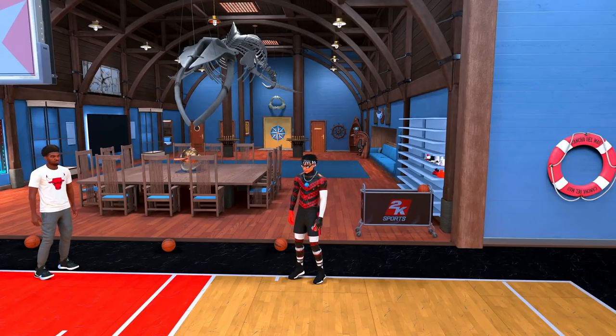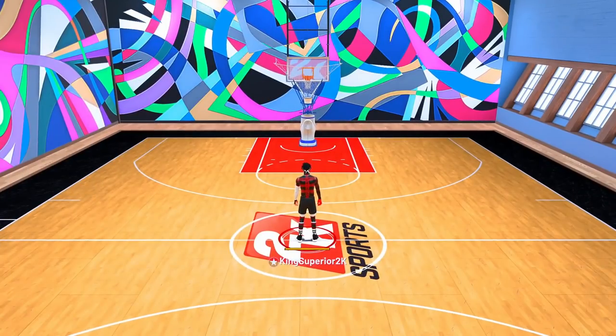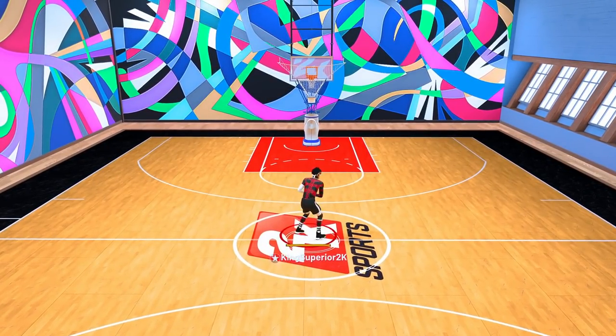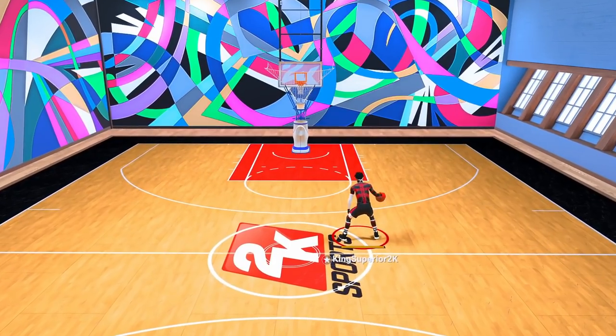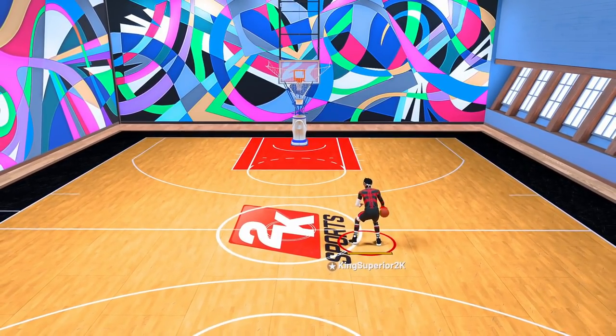All right, so this next one I'm gonna show y'all is the spin back on 2K22. Now this move right here, if you're a play shot, you're gonna want to use this move, because most likely you don't have any inside game. If you go drive inside, you're gonna get packed up almost every time.